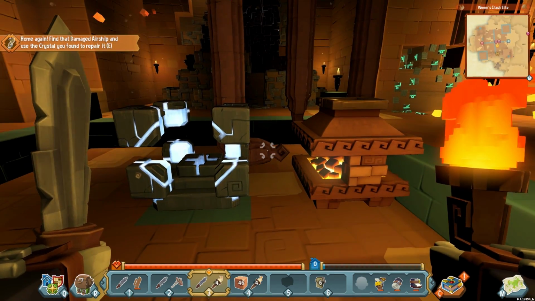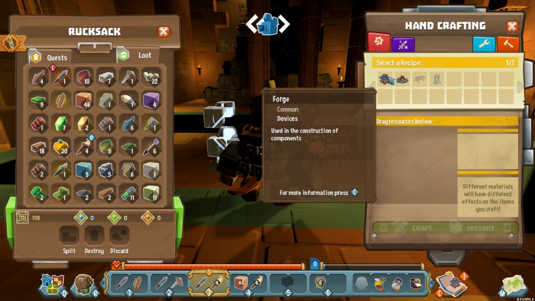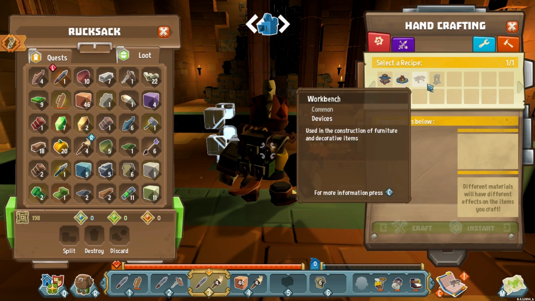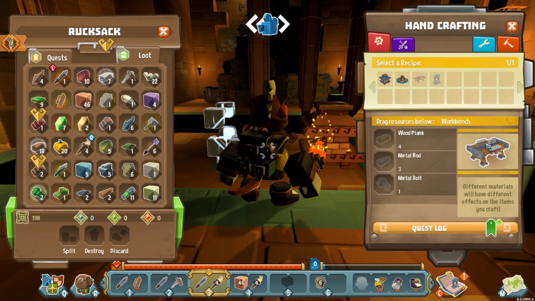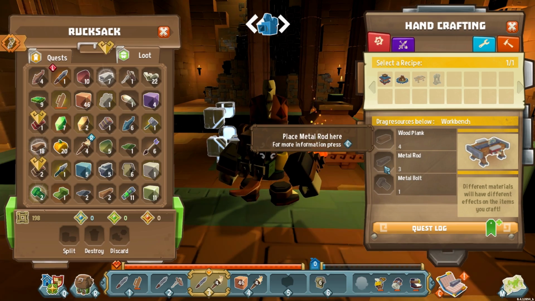Now, one of the things that I'd like to make here, let's bring up the rucksack. We have the forge, so we don't need to make another one of those. But we do want to make a workbench, and it's kind of cool. You get these markers over here. We need these 3 things. We got 3 highlighted, but 2 of these are the same. These are both wood planks. So what we're missing is the metal rod.